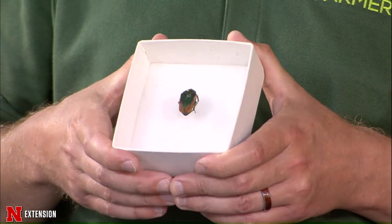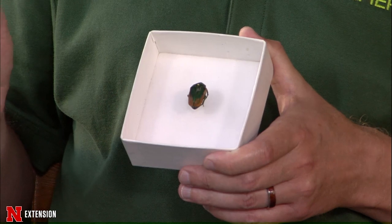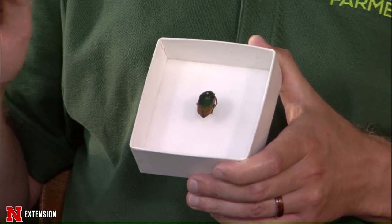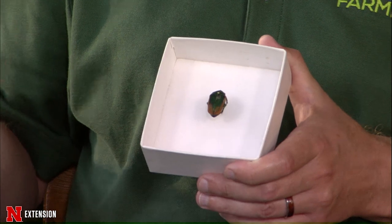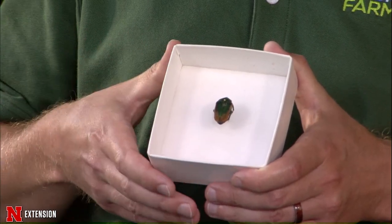The adults will also feed on leaves and really like fruit, making them damaging to a variety of different fruits and berries. For control, if you're not seeing tunneling damage, you don't have to do anything in the lawn. But if you are seeing tunneling, a carbaryl treatment on the surface of the lawn — not watered in — is effective since they'll be exposed to it when they surface. For the adults, the best approach is to stay on top of harvesting fruits as they ripen so you're not allowing those adults to come in, and don't leave any over-ripening fruit around.